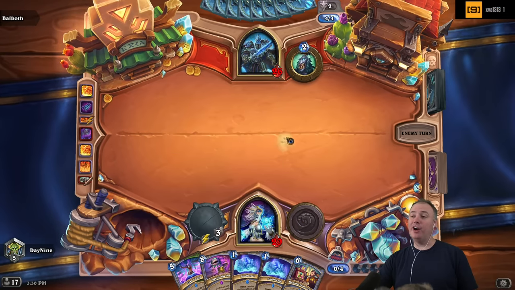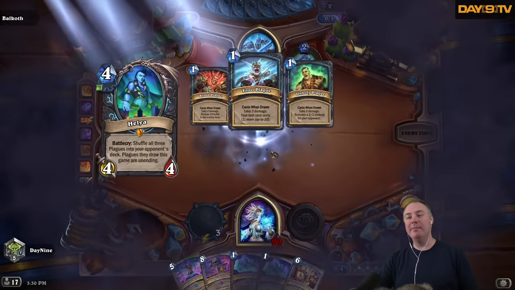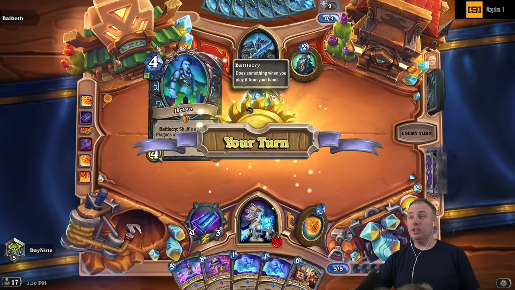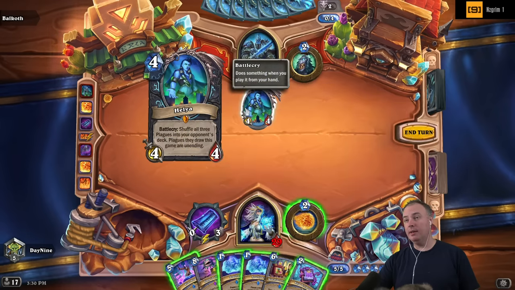Dude, this deck already feels so up my freaking alley. Funky Panda goes, hey, Dan, I'm playing Hearthstone. Well, that takes me back. Welcome back to your childhood, my friend. Shuffle all three plagues. Opponent's deck, plagues they draw this game are unending.